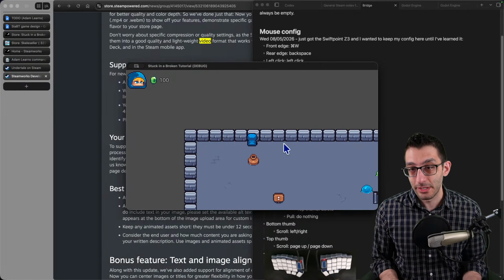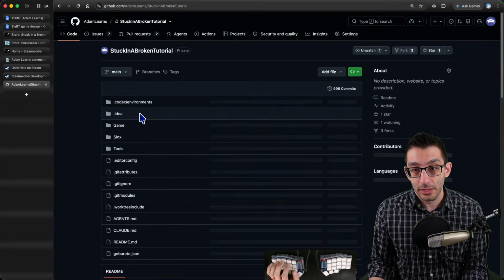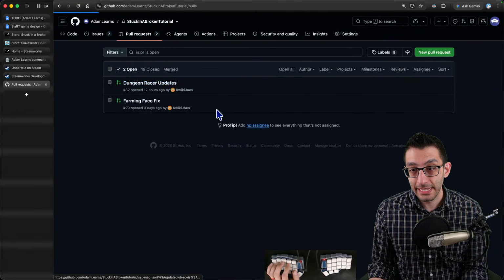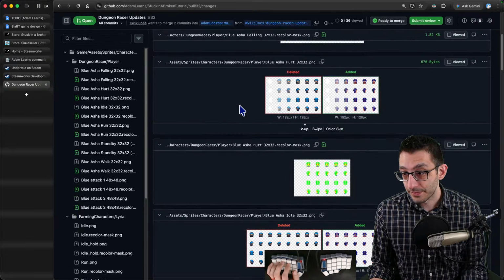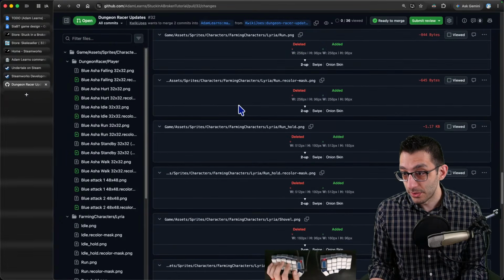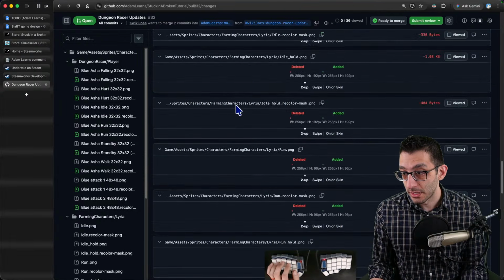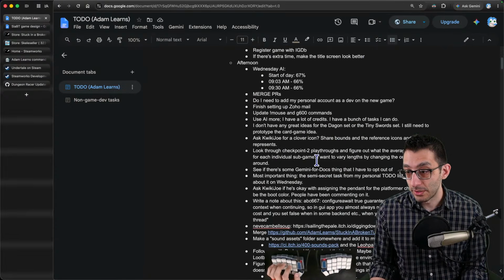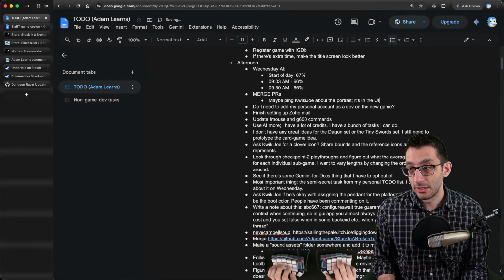I don't know what's going on and why I can't move downward, but it doesn't matter because we don't have the graphics for this yet. Oh, and we need the portrait file. Quickie Joe did draw all of this stuff, and it's here. So if I download it, I should be able to see it in the game. I could use this. Is the portrait here too? I don't think the portrait is here. Might need to write that down too. Merge PRs, maybe ping Quickie Joe about the portrait. It's in the UI.